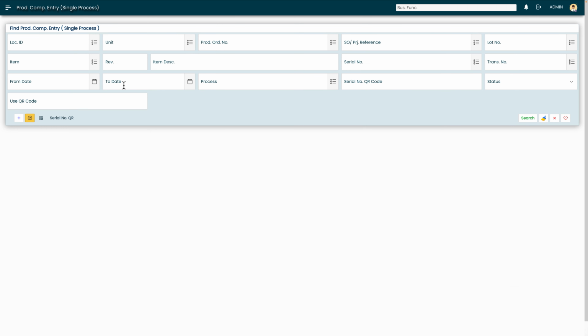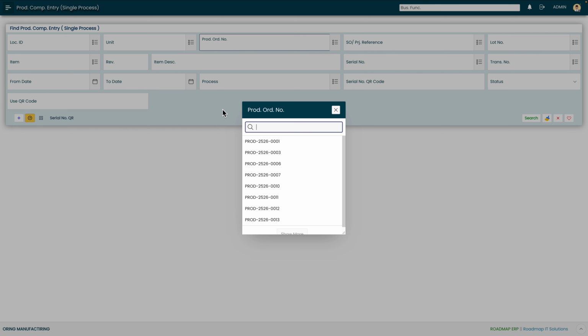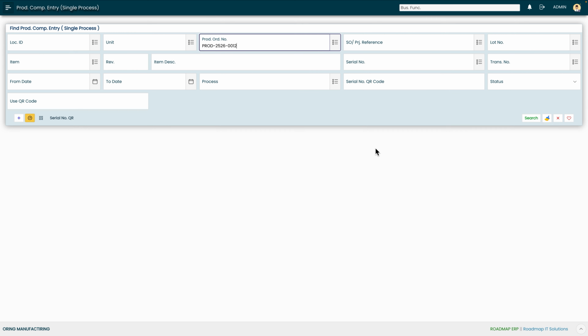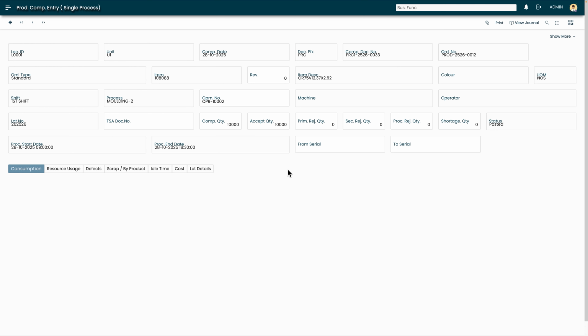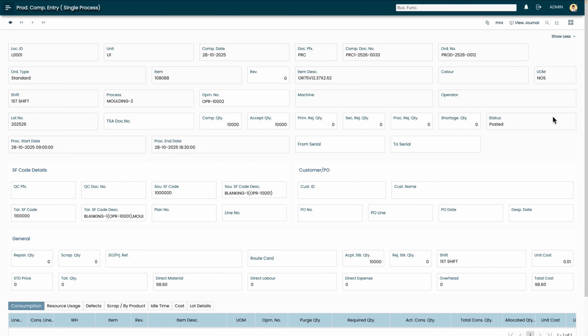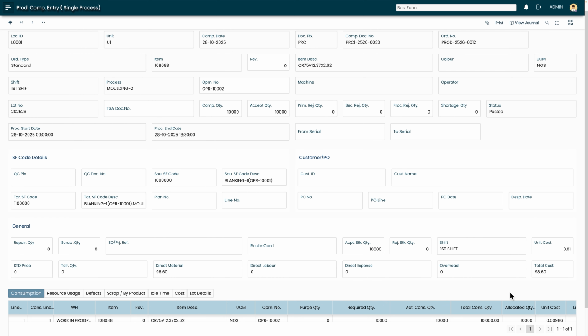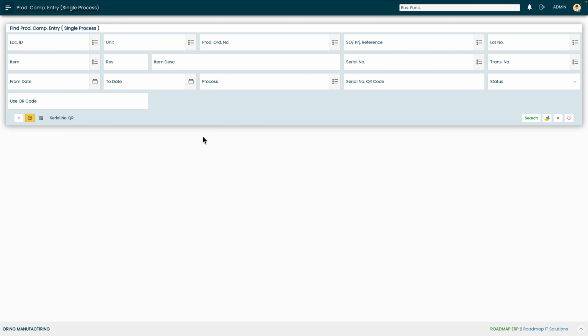for the second process, you can also refer to the cost details. So likewise, after completion of each and every process, you can trace the cost of the semi-finished item after completing every process over here. So this is my total cost of the item. Now, let me quickly complete all the production processes in the same way.